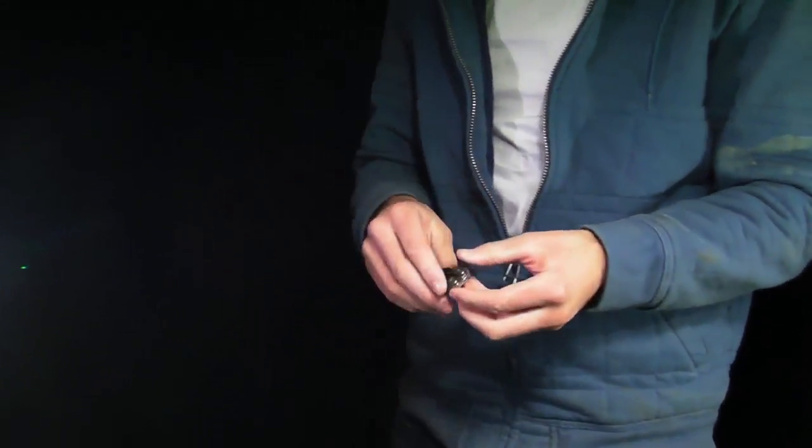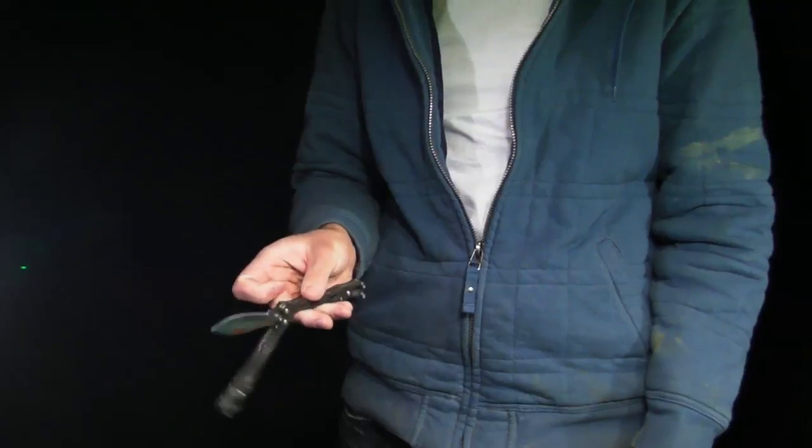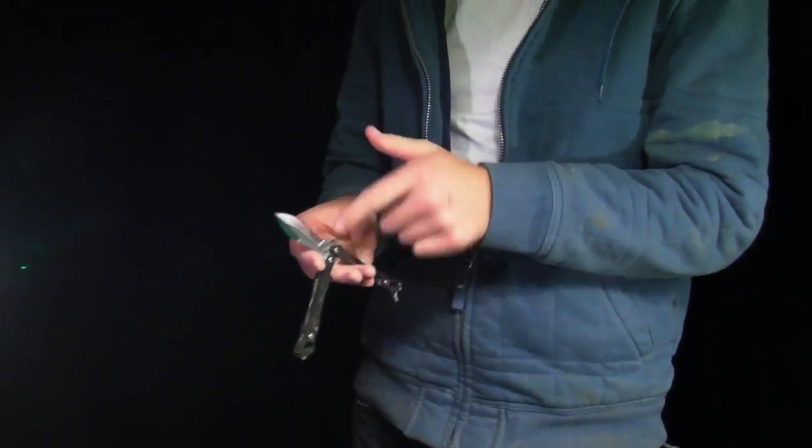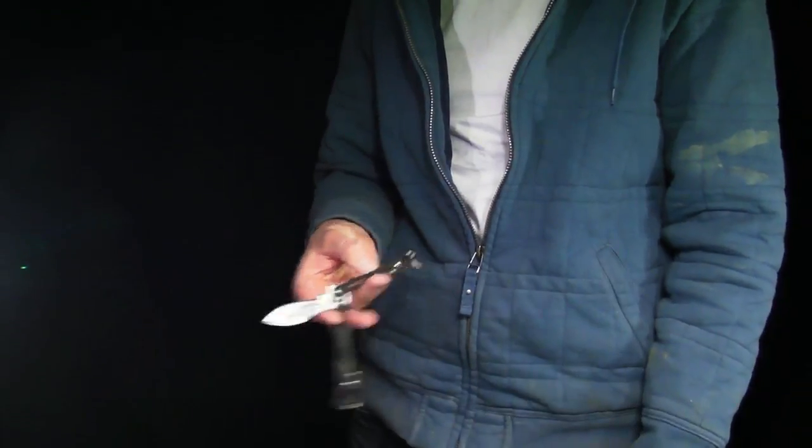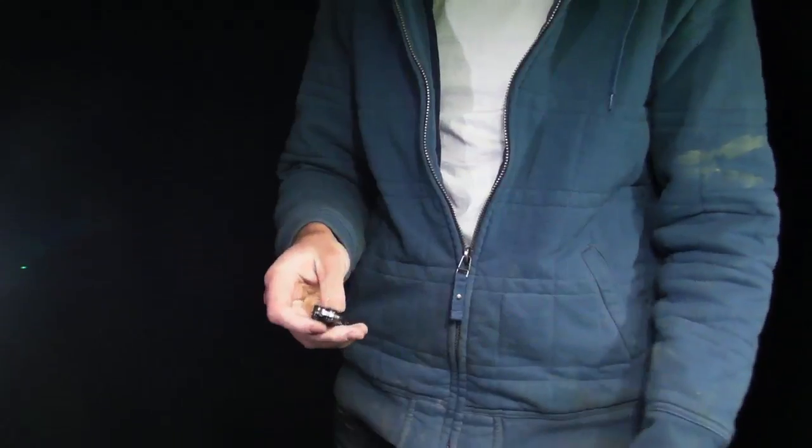And it goes like this. Basically, you hold the bite handle, and instead of going pointer finger in like this, what you do is you put it out, and then you put your pointer finger behind the spine and in between the safe handle, and then you grab the safe handle, and you can go from there and do whatever you want. So it goes like this.